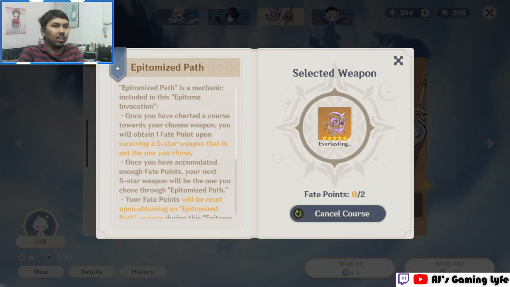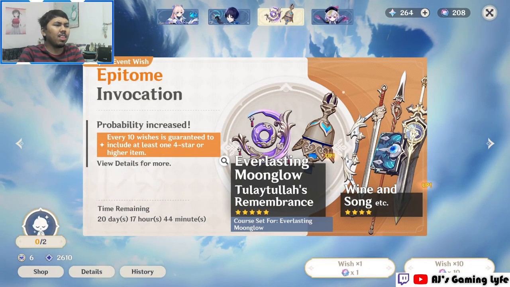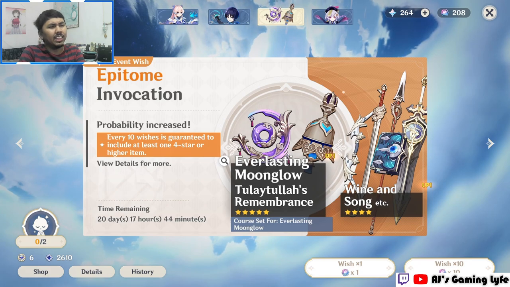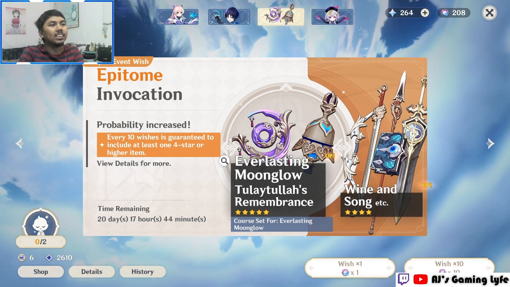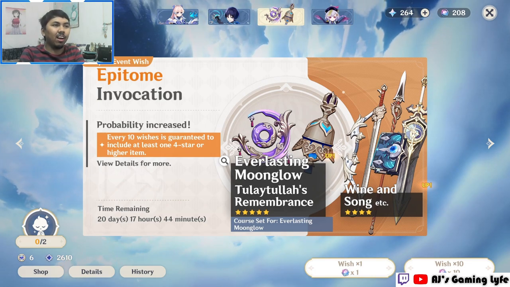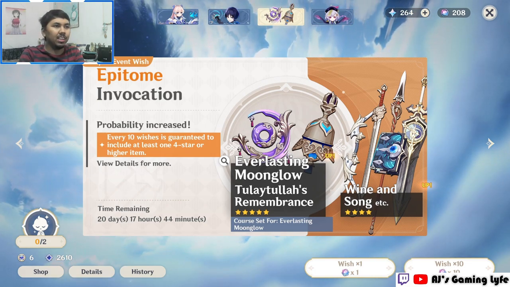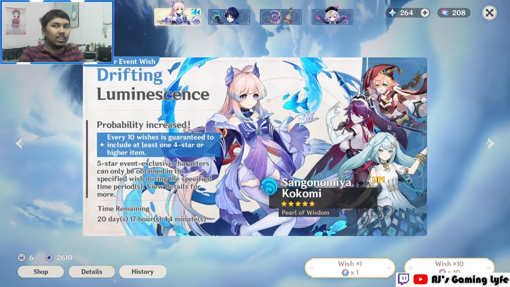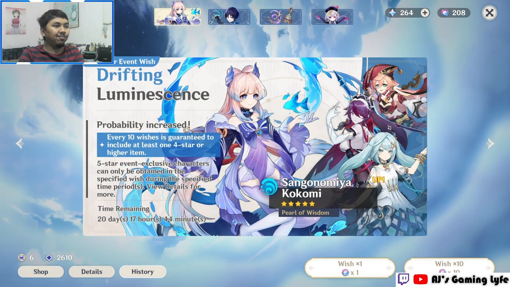So I'll just set the chunk boss. I don't mind getting the Tula's remembrance, but my highest priority right now is, if I win the 50-50, I want to get my hands on the Everlasting Moonglow. So let's have a look at the history first.